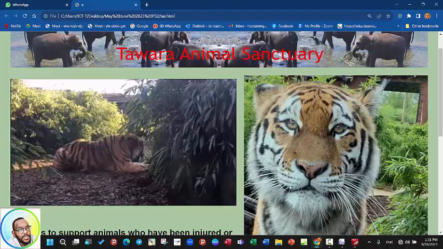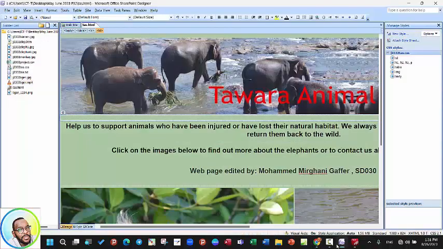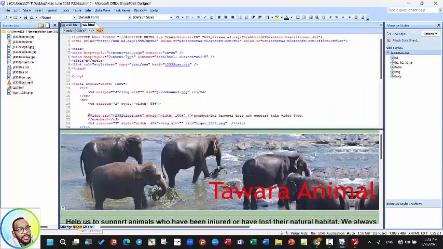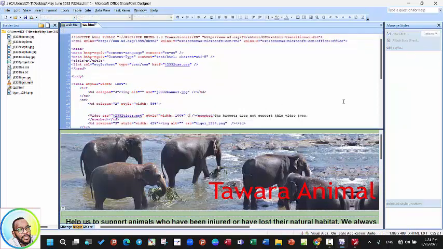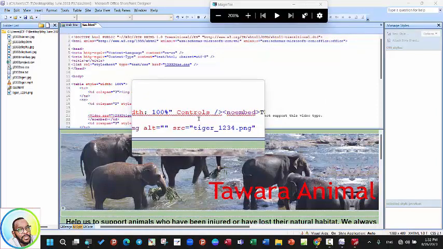So to solve this one, you're going to go to the SharePoint again, go to the code, and here after the style with 100%, directly after it, you're going to write this word, controls, and it should appear in a red color, and we can see here this is the controls. Controls means the playing buttons for the video, stop, rewind, and all these things.